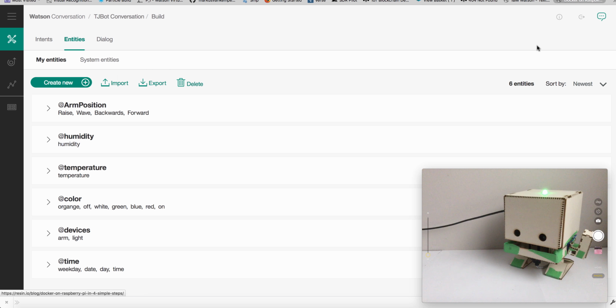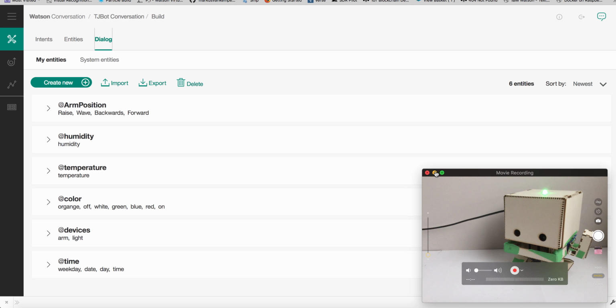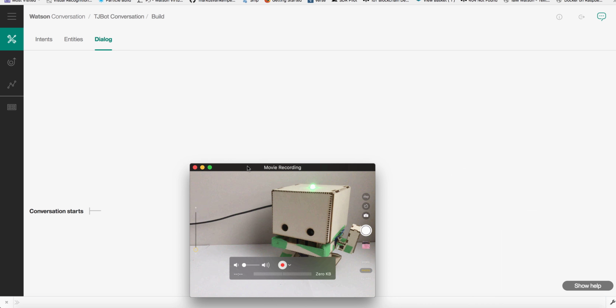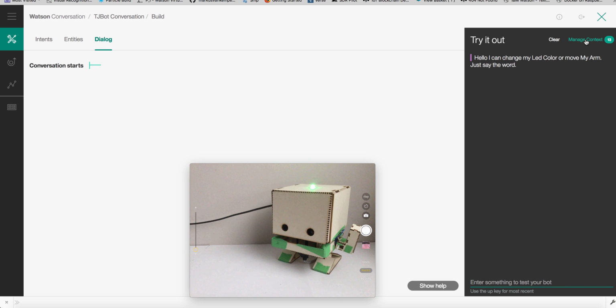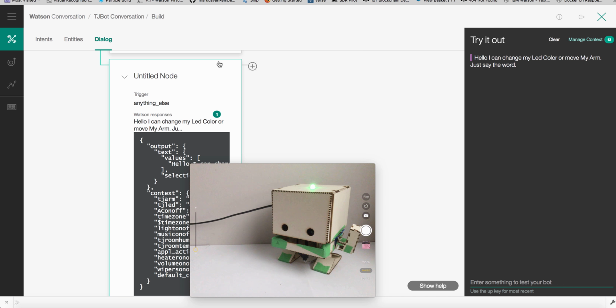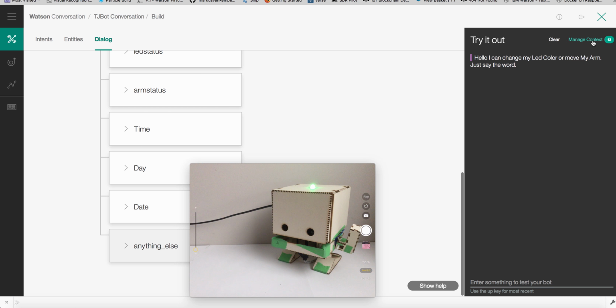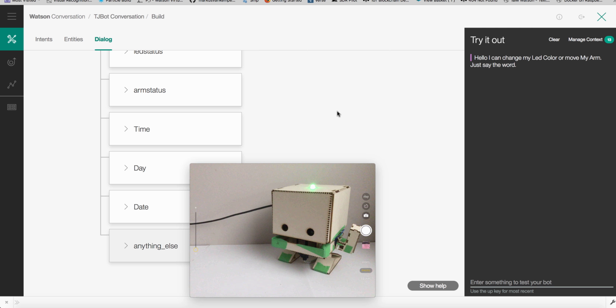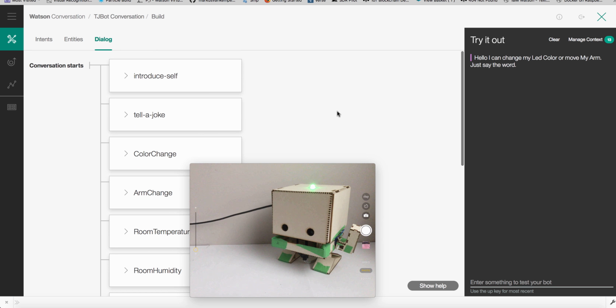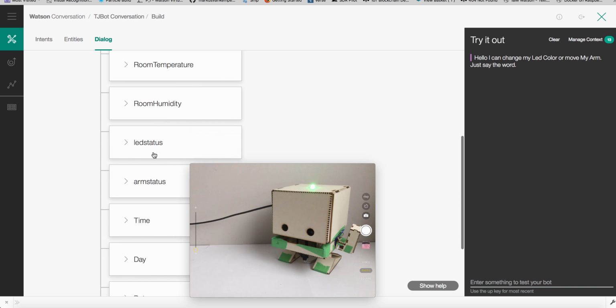If you go to the conversation, and it comes up, there is a thing here called manage context, and you should see all the context I put in. You see arm is raised, LED is on, and so forth. So this has the live context.